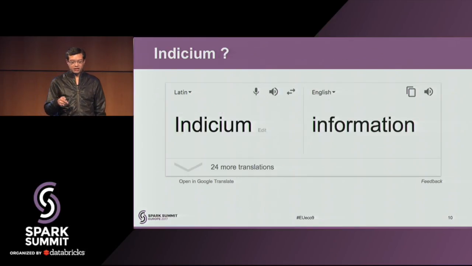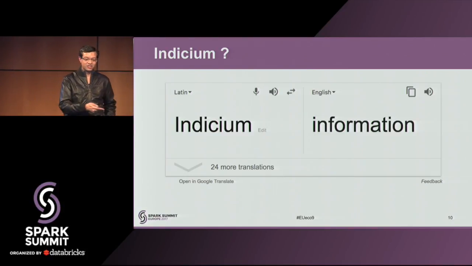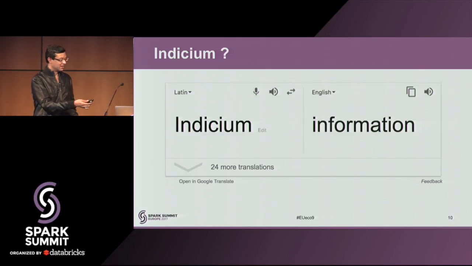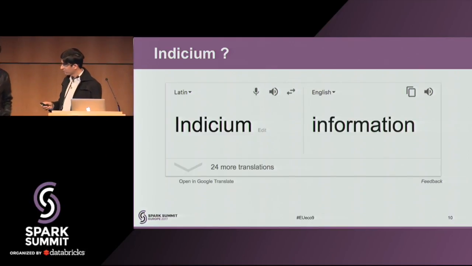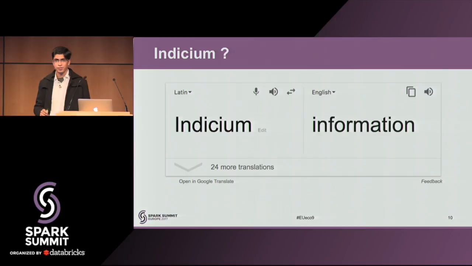Right, so that brings us to Indicium, and I'll just hand it over to Kapil here. Kapil was our primary architect for the Indicium project. Maybe Kapil can handle the second part. Thanks, Arvind. Hi, everyone. Good evening.